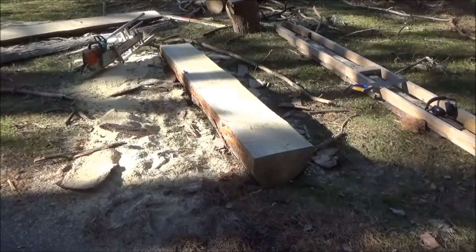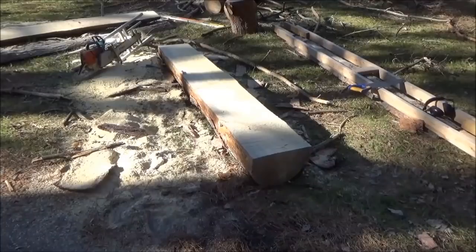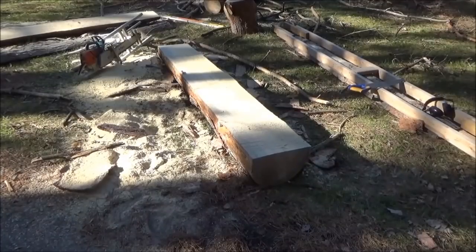I think since I have everything set up, I'm going to cut one more slab, because that would make nice benches or anything. So, I hate to, but one more time.